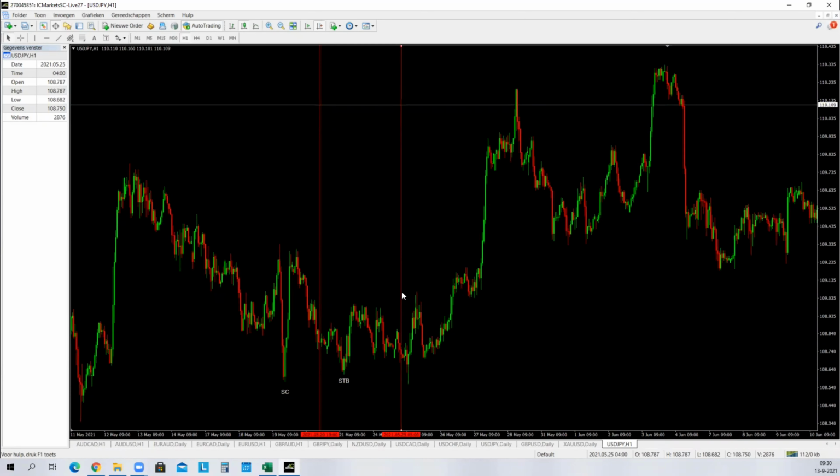This is what I like to see. This is the highest probability setup that I have. I like to see an STB not breaking the low of the selling climax. Why? Because everyone that bought in this area usually puts the stop below here. And if the STB isn't below that area, these stops are generally still in the market. So if you then have a spring, it breaks these areas and triggers way more liquidity. Usually, again, I don't have a glass ball, but that's just the concept behind it. So that's what I like. I've been backtesting it over and over again, and these are the best setups.